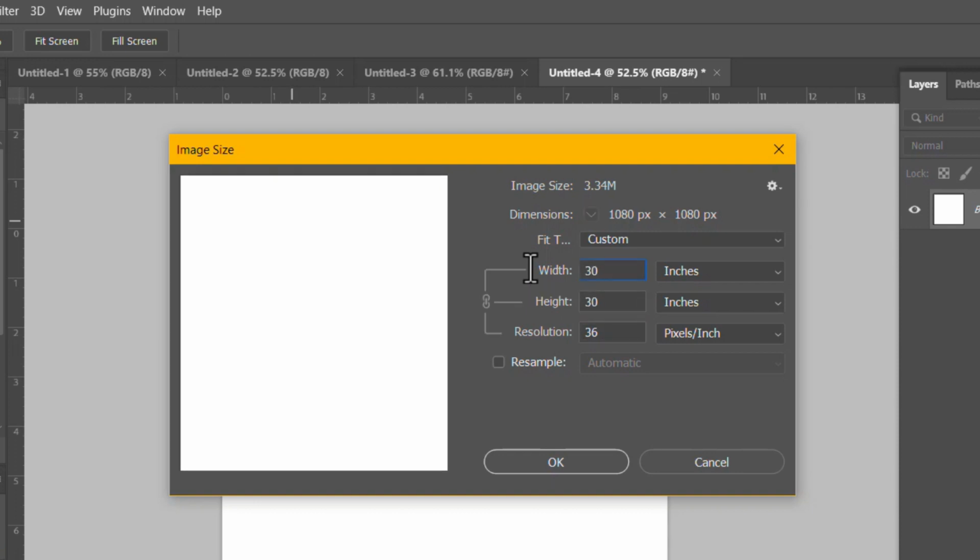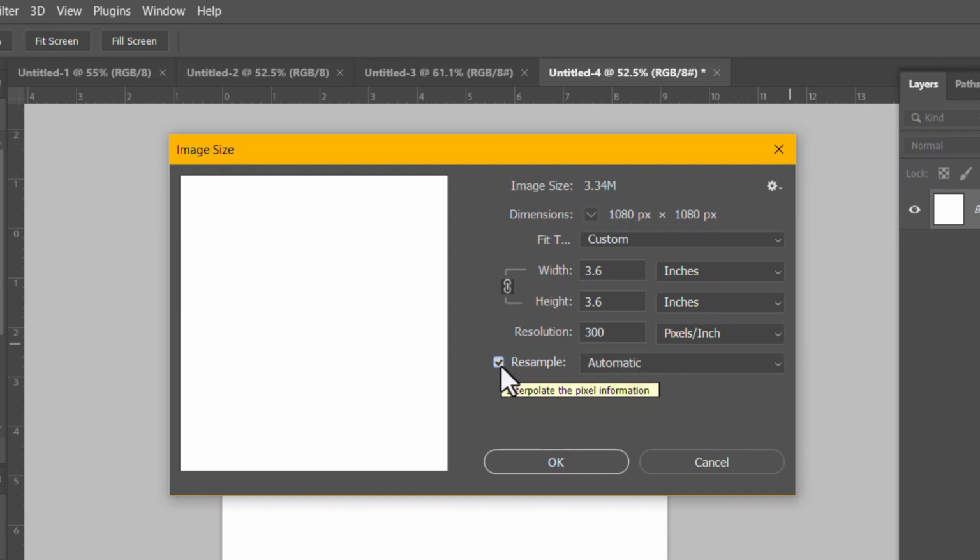This can slow down my machine somehow, and you can see that just by taking it to 30, it has reduced my resolution to 36. This is telling you how much your machine can take. You can't go beyond a certain number. You don't expect to have this at 30 inches and still have 200 ppi. It's not possible. If I go back to 200 ppi, it's going to bring the size down. This is telling you the amount that your machine can handle.